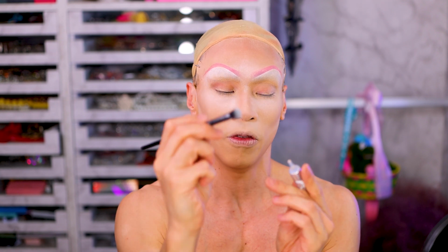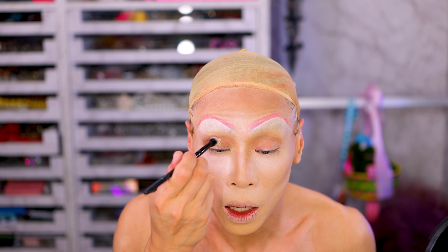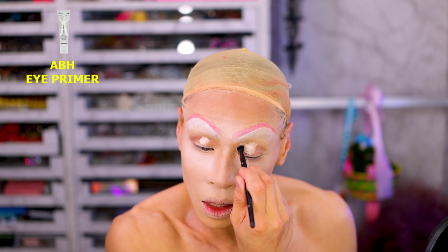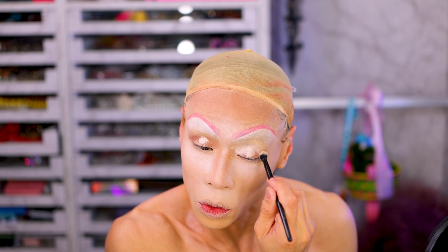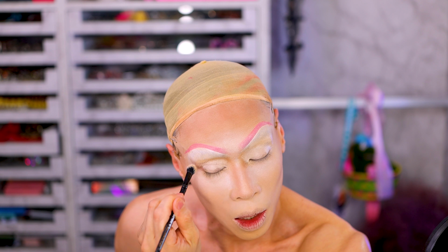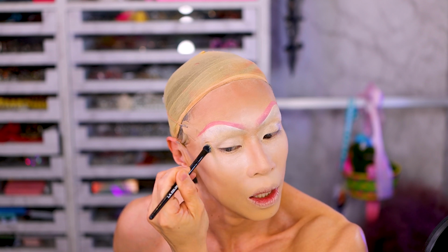Then go in with your favorite eye base. Today I'm using the ABH base. I like a fluffy rounded brush to get this all over the lid. You don't need a lot. Make sure you blend that up into the surrounding skin. This gives you a nice tacky base for your eye look.